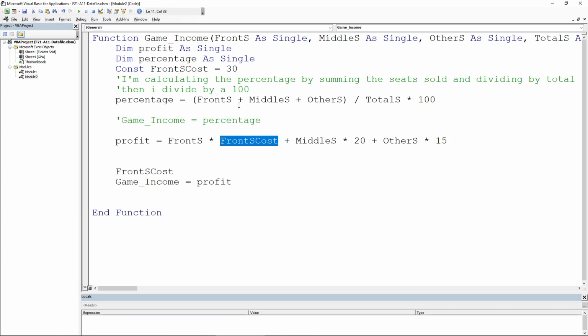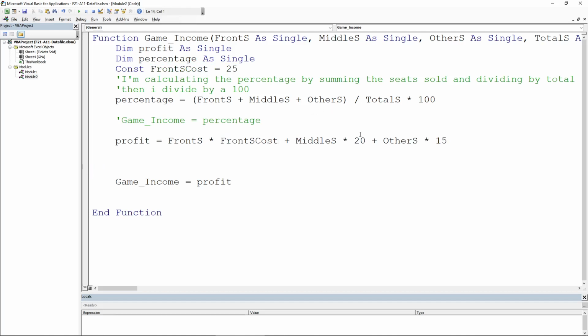So why am I doing this? Why not just leave it front S times 25? And if I use it somewhere else, 25? Well, it's not really good to have a bunch of 25s floating in the air, especially if they're related. So that's why it's better to define it as a variable somewhere, or a constant if it's not going to change, and then use it everywhere else.